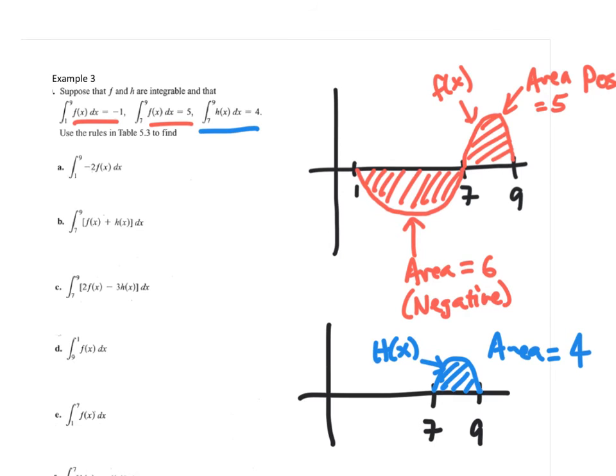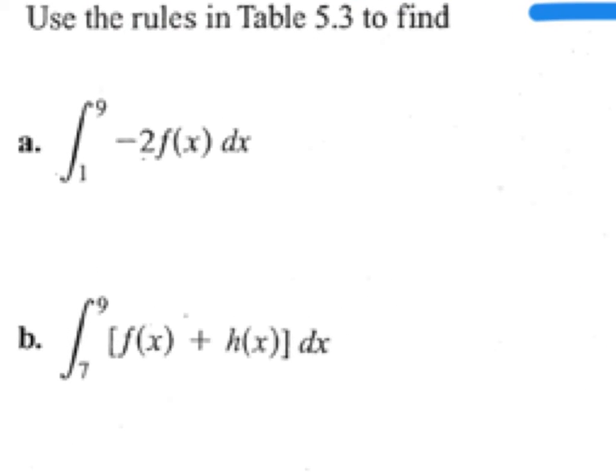Given something like that. All right, so now what we want to do is use the rules that we just learned in the previous one. I'm going to show you how to use those. And then we need to use these pictures to help us answer some of those questions. Okay? So I'm going to zoom into part A.